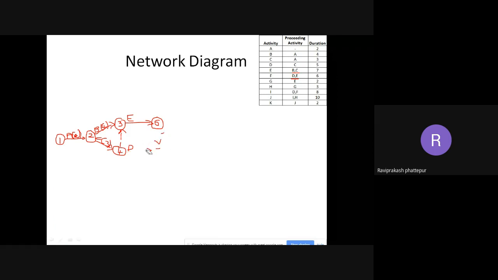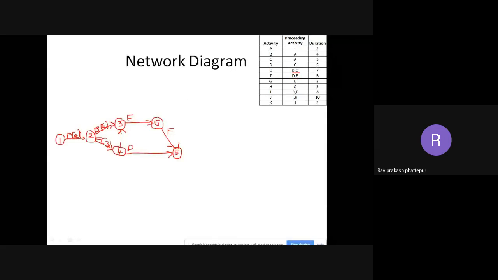So what I'll do is I'll draw it a bit further so that you'll understand better. Instead of drawing here, I'll take it till here. This is D. I'll draw a node 5 here. Then if I draw F now, you will feel that yes, it is after D and E. So this is my F now.